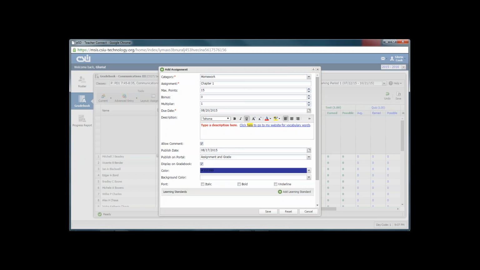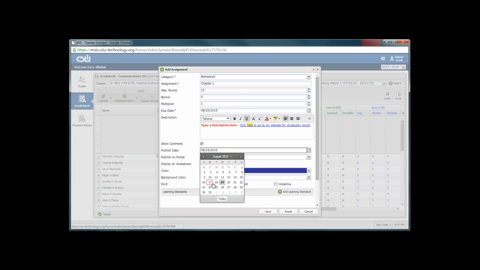Okay, so if I perhaps don't want this published until the 19th and give them one day to do the project or do the homework, I can push that out. So if you have a pop quiz coming up and you want to wait until after the quiz is over before it's published, you can use that published date and set it to whatever you would like it to be.